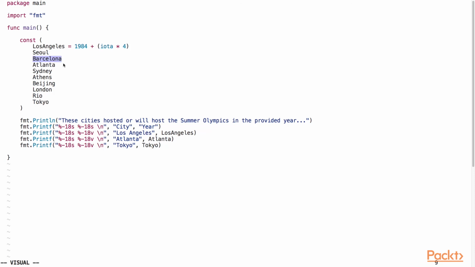Adding 8 to 1984 gives us 1992, which is when the Olympics took place in Barcelona. And we continue with the other cities where the Olympics took place, and in 2020, the Olympics is expected to be held in Tokyo. We select 3 cities from the list and print out the dates.